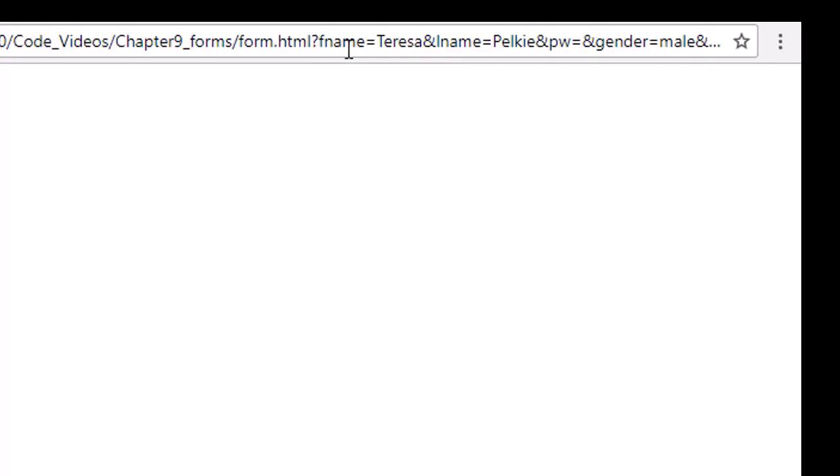Notice name equals value, ampersand sign, name equals value, ampersand sign, name equals value. That is the syntax. These name value pairs are being sent somewhere. Ideally, they are being sent to the server, but in our case, they are just being submitted back to the form.